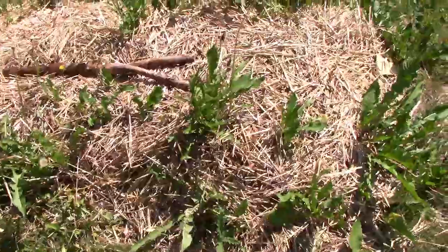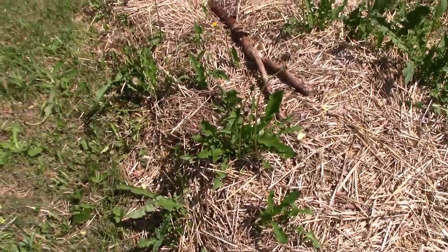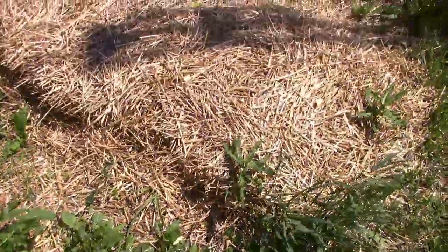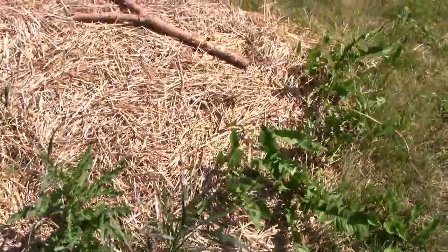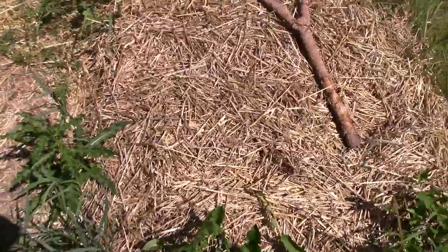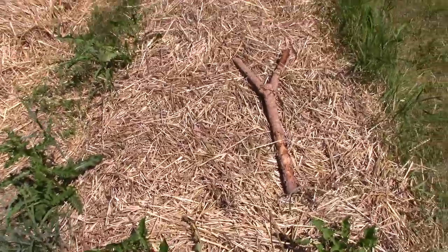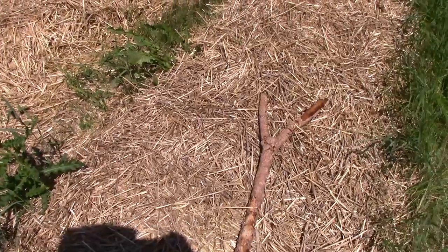What is a bit of a surprise and a complete and total tragedy is the absolute absence of anything remotely potato related. I'm really glad that I didn't invest in seed potatoes this year, because I have not seen anything coming out of here. Now, there's a very good possibility that the weird weather we had, the couple of cold nights after I put them out there, maybe that was a problem. The extreme heat since I put them out there, maybe that was a problem. Ultimately, I'm thinking it comes down to gardener error.